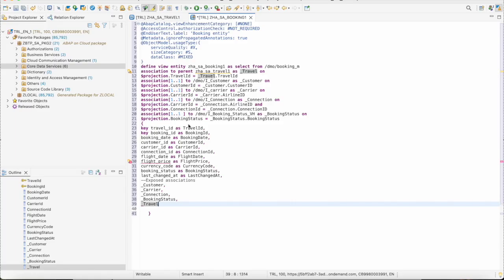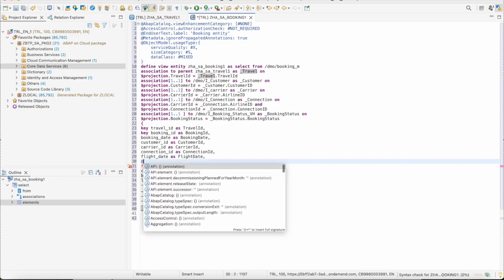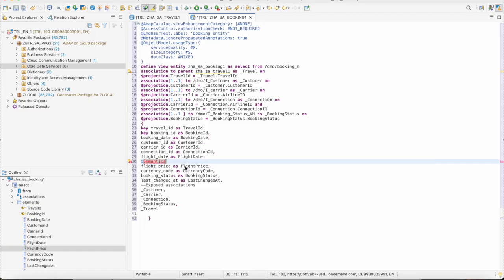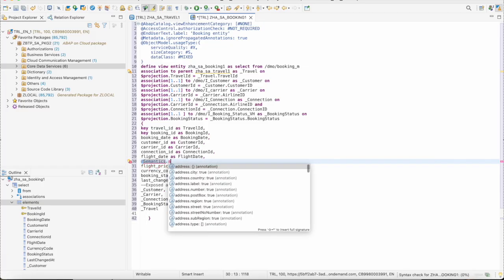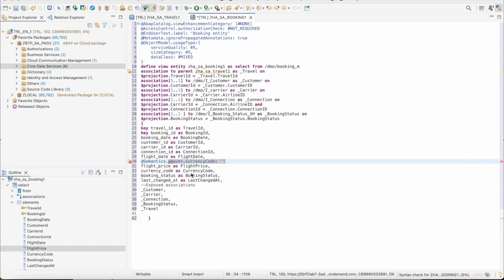Okay, what error are we getting here? Okay, so it is expecting the reference of the currency field. Let's add the annotation amount dot currency code, and what is the field name? Currency code.